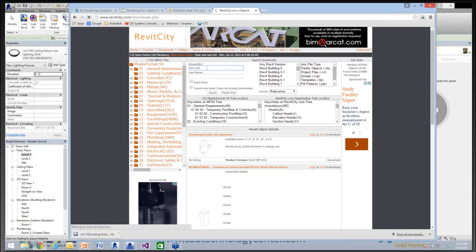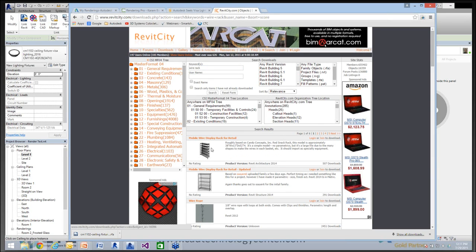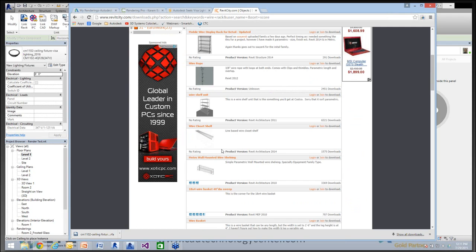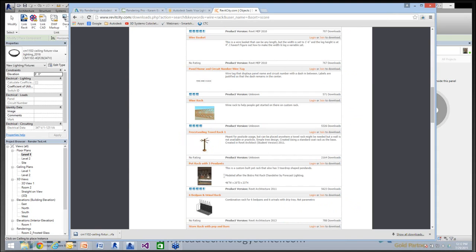And so when you're looking for maybe a particular piece of content, the user-based content is being built for users who didn't find what they need elsewhere. The manufacturer isn't making it, and so we need to make it, and so we'll pop it up in here. And so there's a lot of content that's able to be found that are one-off. Again, user beware. Everyone take a look at that. But last I heard that they've been virus checking and stuff for Revit City, but this is all user-generated content.